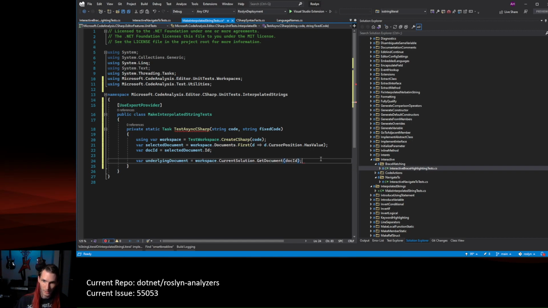So this is just getting a normal document instead of a test workspace document. So we have a test host document which has a bunch of stuff on it, but we want to get the language service. So we're looking for the interpolated string service.